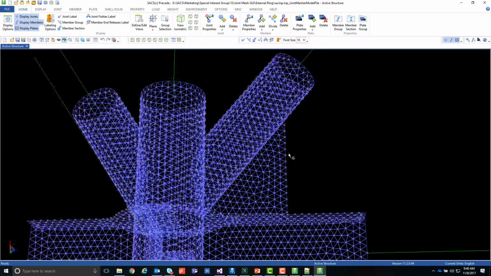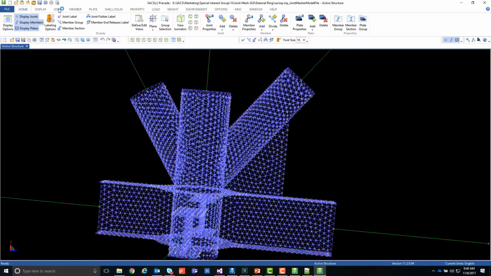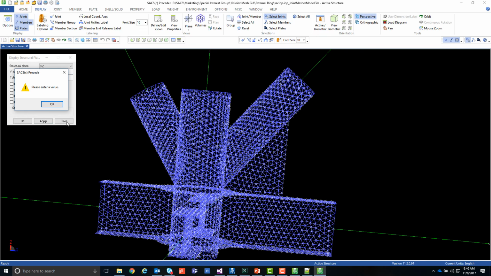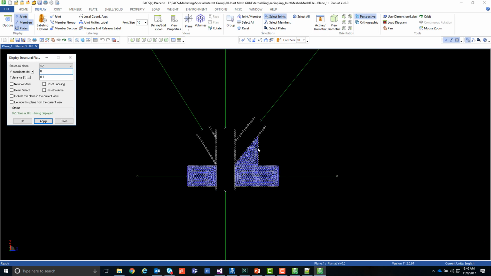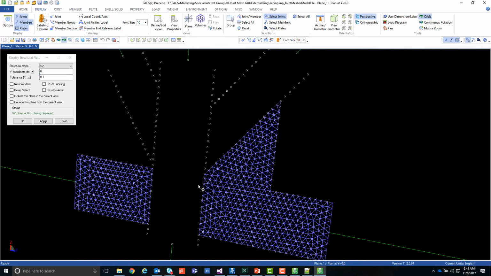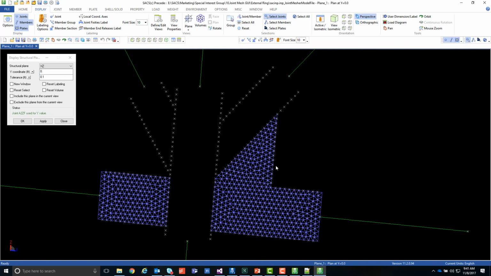And here you go. Now you can see we got a vertical stiffener added in there. So do a plane here. Oops, didn't enter our value in there. There we go. So now you can see the vertical stiffener, and it aligns with the web of the girder there. Okay, so yeah, that's how you would do a vertical stiffener, right? Okay.